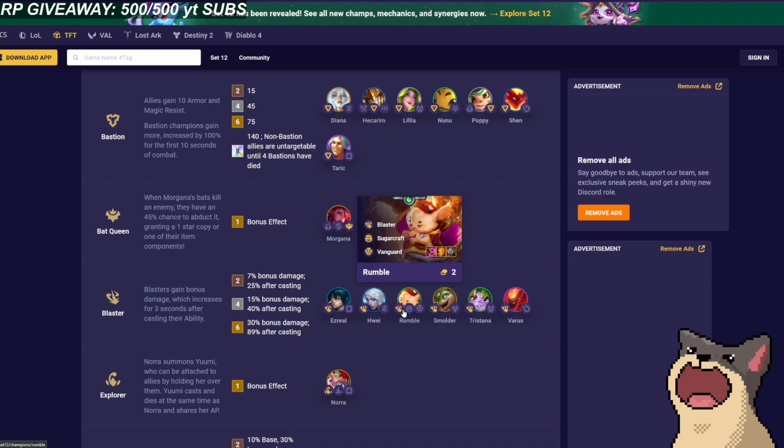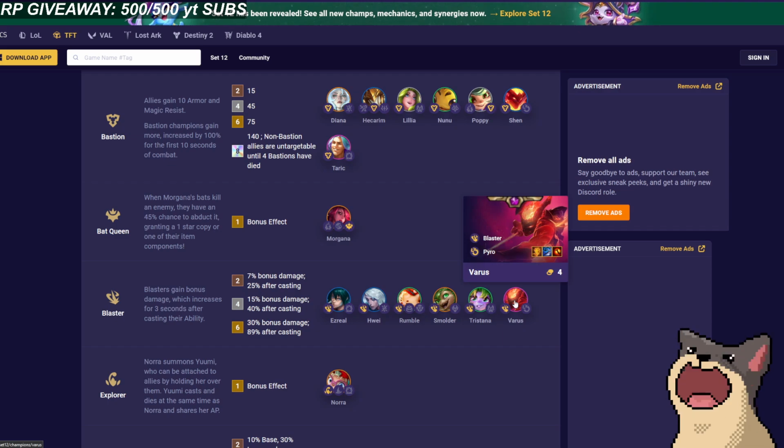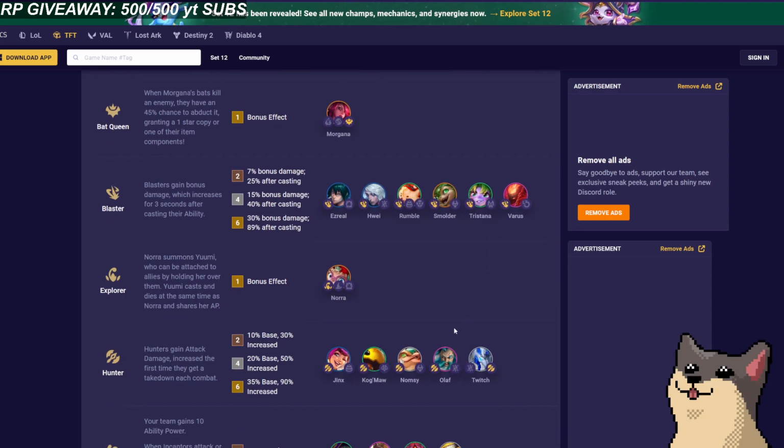Rumble is Sugarcraft, which scales, Blaster, Vanguard, as well as you can play it with Pyro because it fits in nicely, probably because of Blaster, right? And there's a hero augment for Rumble. Like I said, it all comes down to the units themselves, right? Like this Varus has really good traits, but if Varus does like 1 damage every time he attacks, it's like, yeah, okay, that's not good.